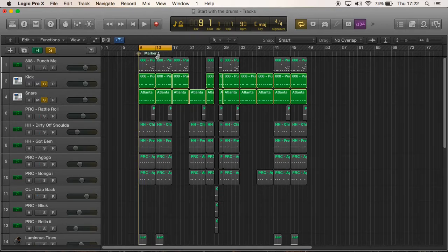So then I added in this bit at the end of each 4-bar loop. That fast sequence of kicks and snares at the end creates a bit of momentum.